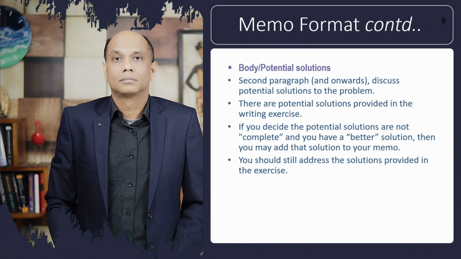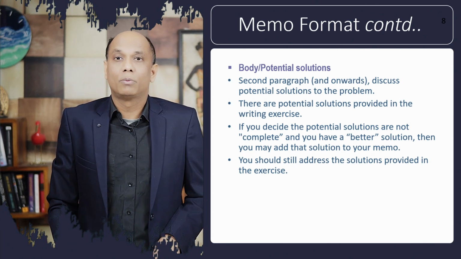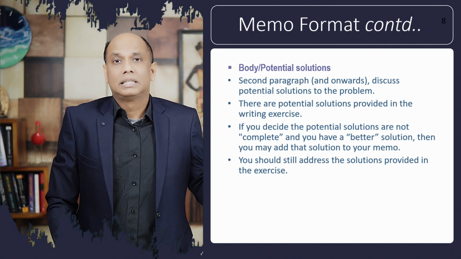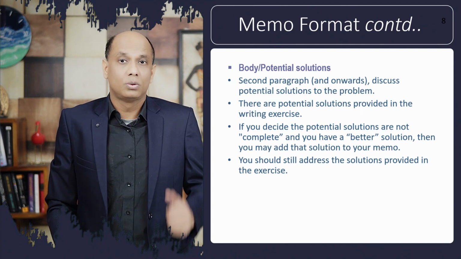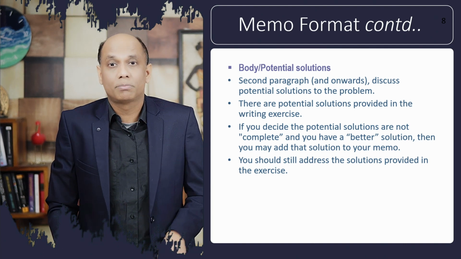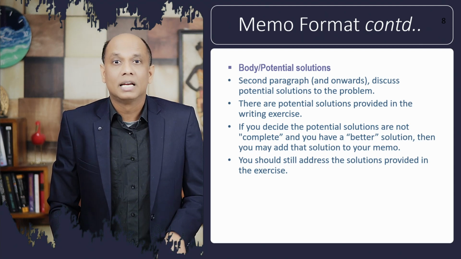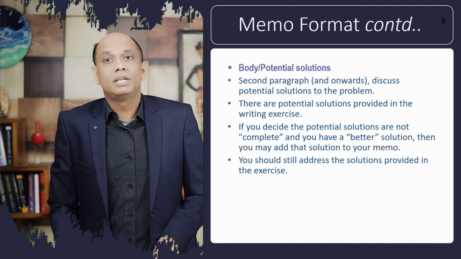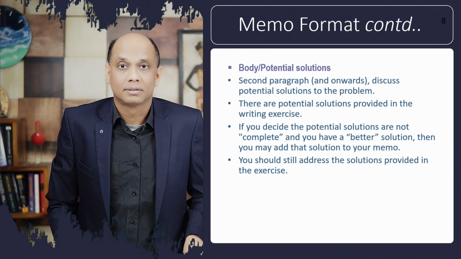Then the next section or part of the memo is the body, or potential solution. The second paragraph and onwards discusses the potential solution to the problem. There are potential solutions provided in the memo exercise as well. If you decide the potential solution provided in the memo exercise is not complete and you have a better solution, then you may add that solution into your memo. However, you still need to address the solution provided in the exercise.